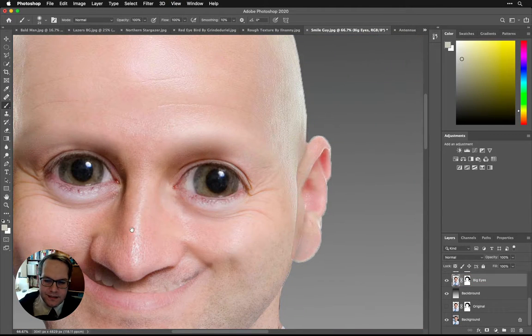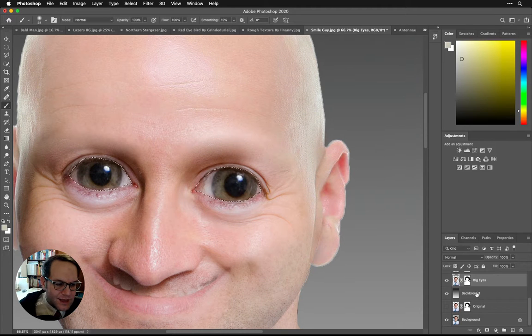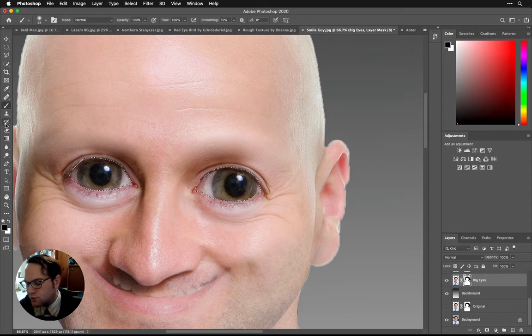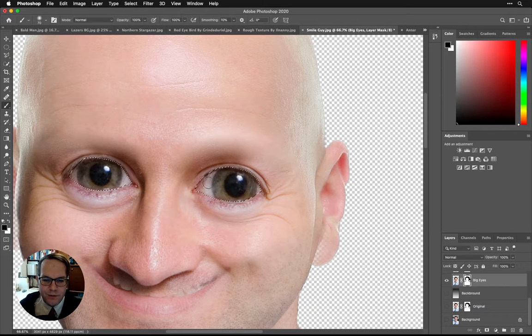Now the reason I've done this is this gives me a nice clean edge, and now if I go over here to my big eyes, I've made a selection, and what's really cool is if you use your brush tool when a selection's made, you won't be able to go beyond that area. Now you also want to make sure that you're on that. All right, and I'll turn off these as well so that when I'm going through you'll just see the checkerboard, which is Photoshop's way of showing you that the background is transparent.